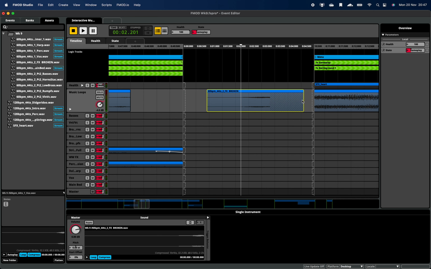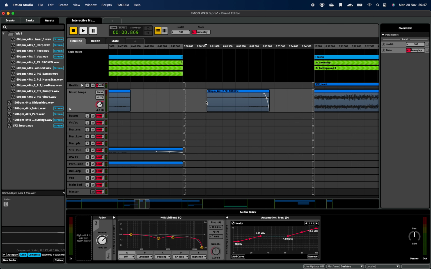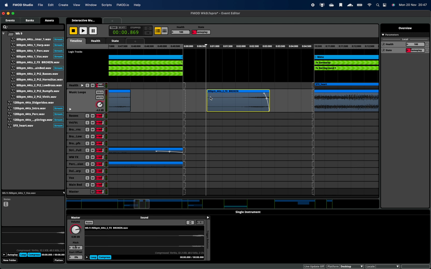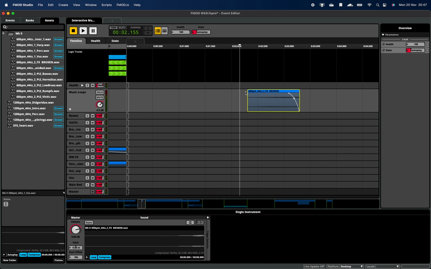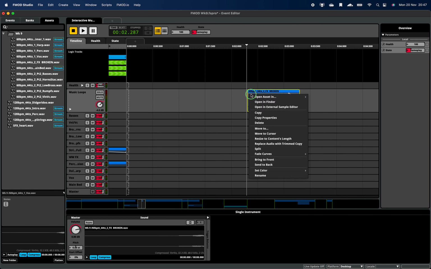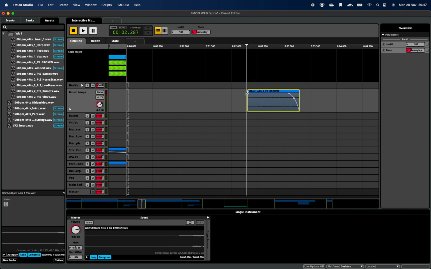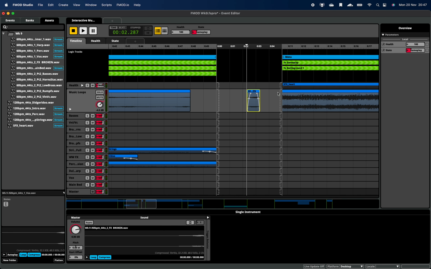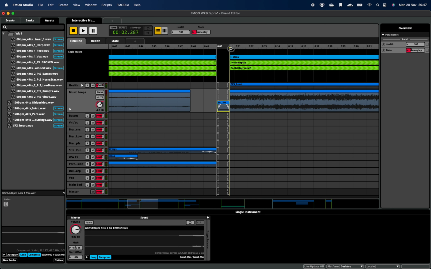It's probably the worst file for me to grab for you guys, but it's fine. Let's put a little fade on the end there. Cut that back. Let's put another fade on the top. Zoom back out, drag that there, drag that there.